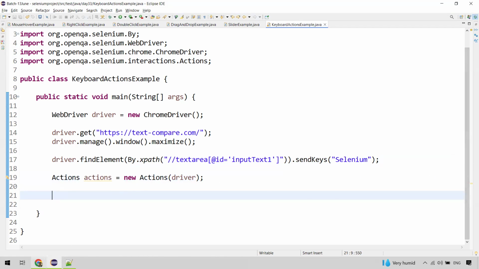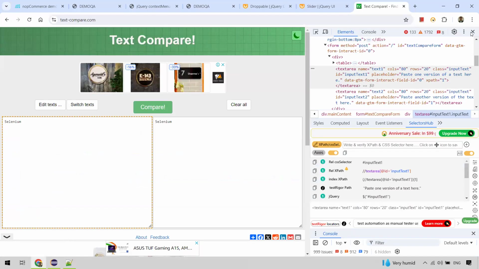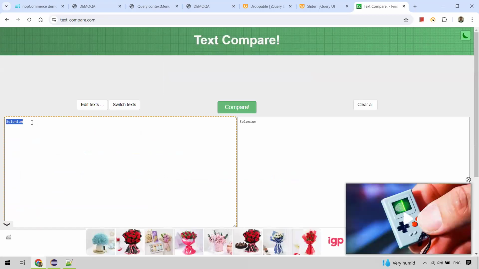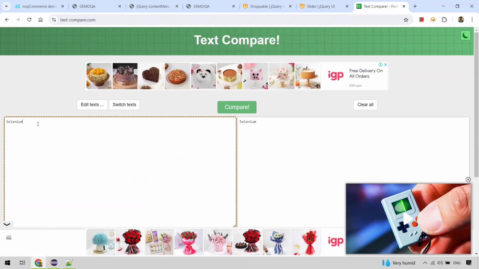All right. Now, what we wanted to perform using the keyboard. Using send keys, we have the text here. Now we wanted to select this complete string. How do you select it using the keyboard? You do Control A. Then we wanted to copy with Control C. And then go to the second web element. You do tab.